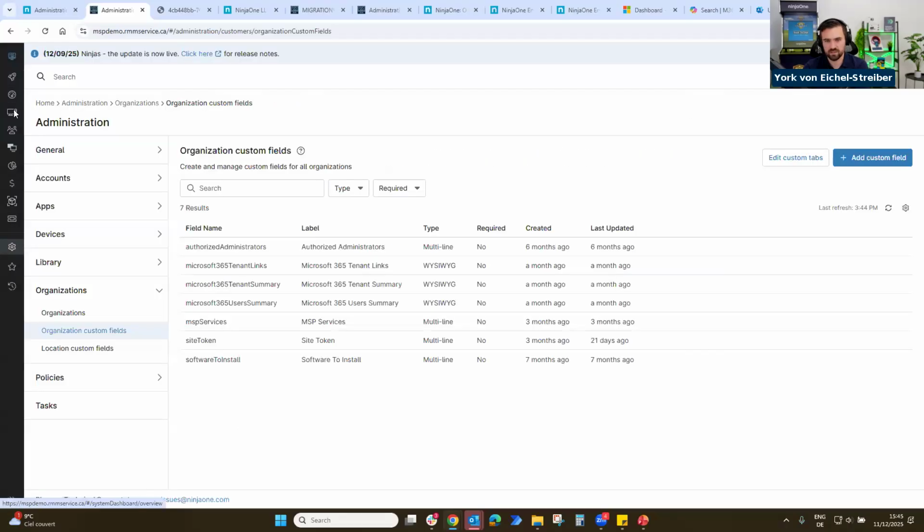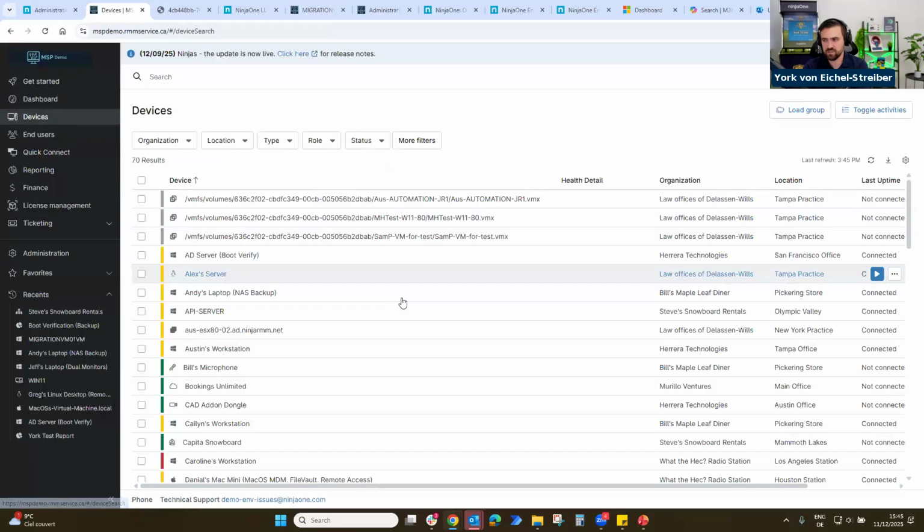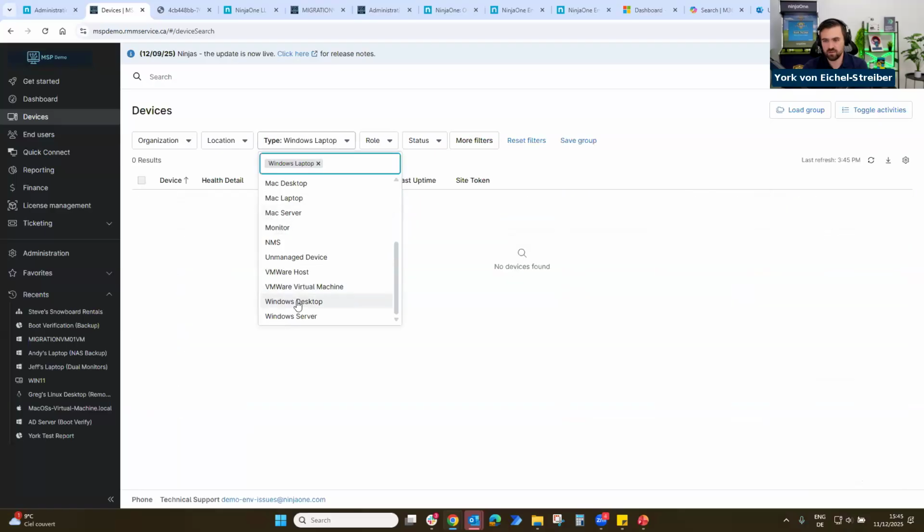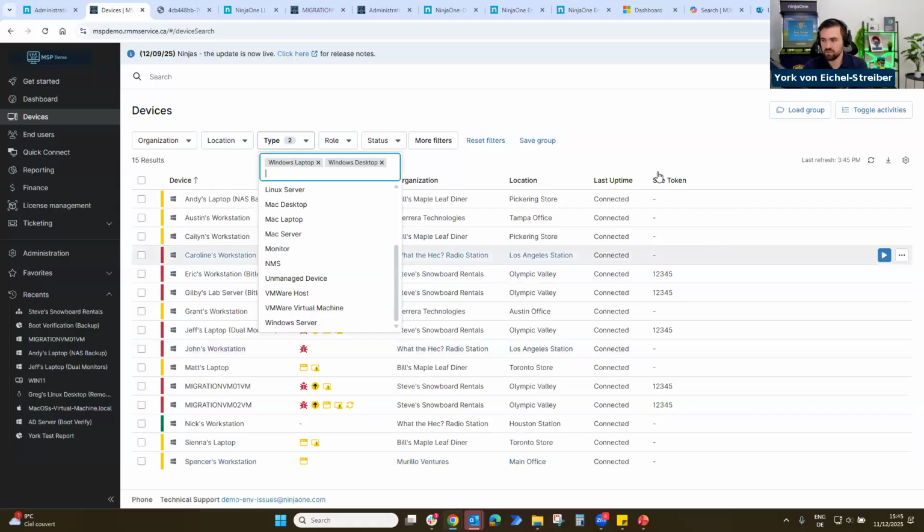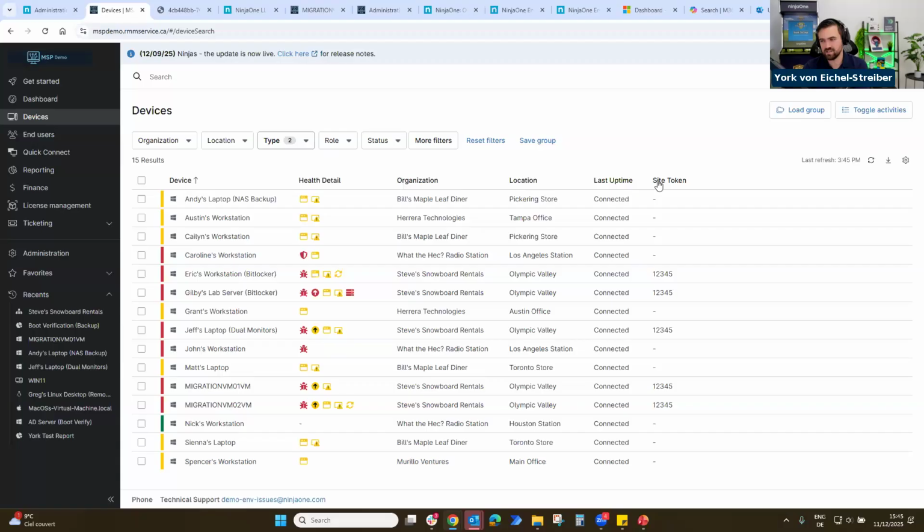categories, for example, device. So if I go into my device search grid, I can take a look then. And here I see, so this is basically a custom field, right? So you can see here it populates the data where applicable. Yeah, so this is definitely for the scripting nerds. But for people that are into script automations and so on, that use them more actively, this is a small but very useful improvement.